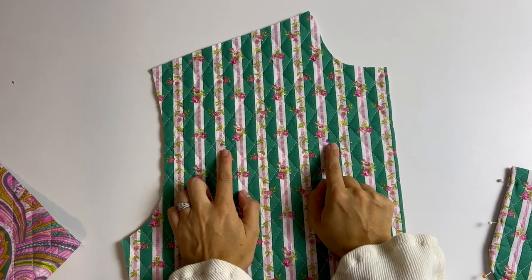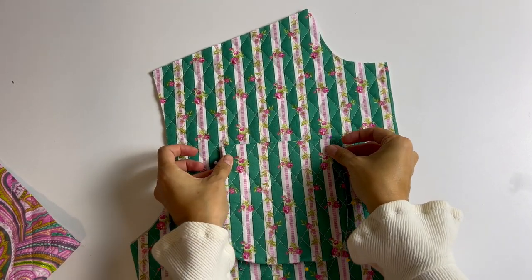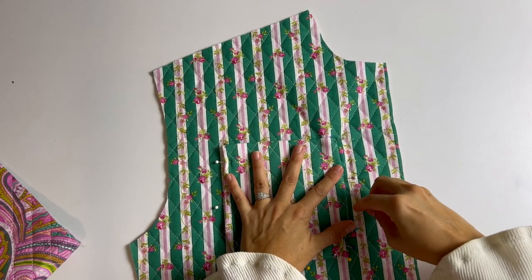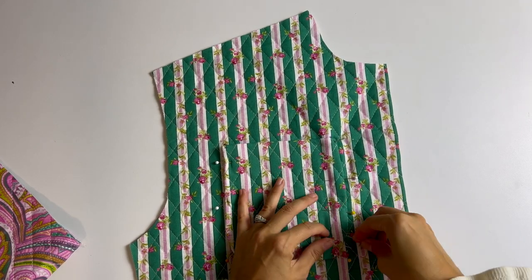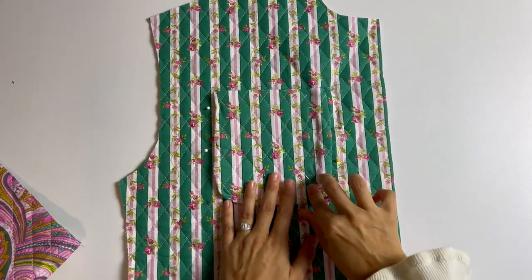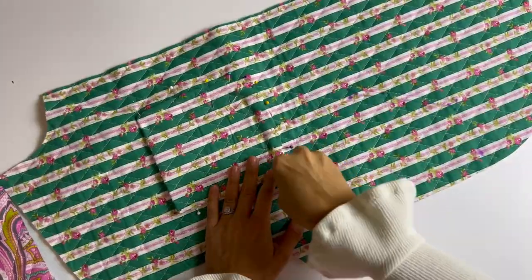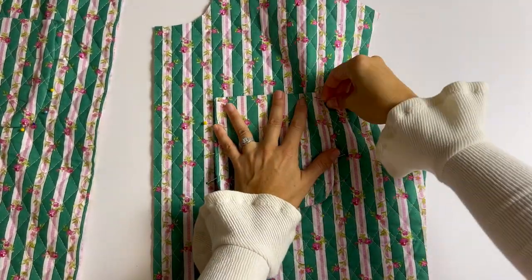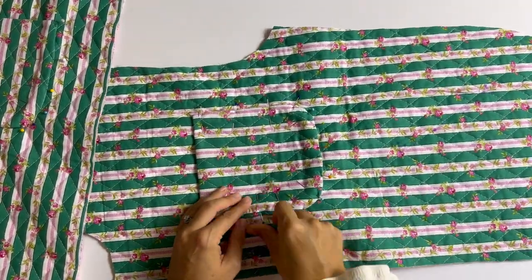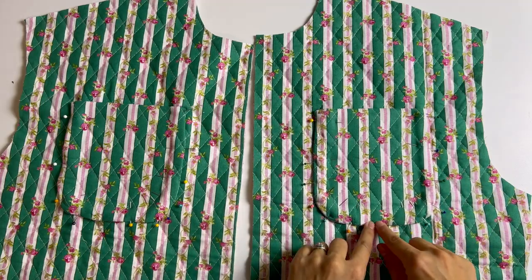Your fabric should have this little pocket here because we're only stitching down the sides. Then we're going to turn this right side out and you can see that it lines up where we made that long stitch. We're just going to fold over the rest of this and then press it down. I've pinned all of my edges down on my pocket and now I'm going to press it all flat. Now we're going to take the front piece, match it up with the markings on our pockets, and pin it all the way around. This keeps them nice and flat. Then we'll take it over to the sewing machine and edge stitch the pockets all the way around. We top stitched the top of these all the way around.